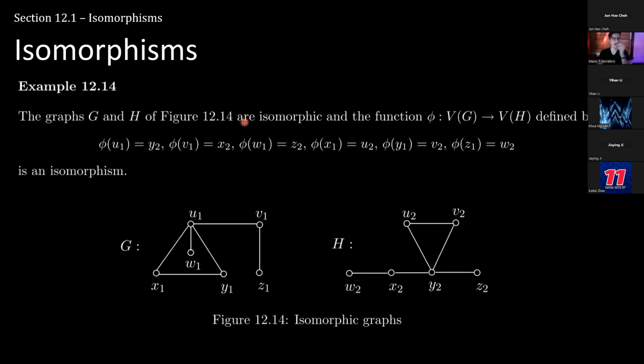So if we have these two graphs, G and H, we can see that they're isomorphic. And again, an isomorphism is a mapping. So when you are asked to find an isomorphism, technically you're asked to find a function. Now, how you choose to represent that function, we don't really care. You can use a table or you can list them out like this. It's all the same. But what this is saying is that the vertex U1 in G, which is this guy, gets mapped to Y2 in H right here.